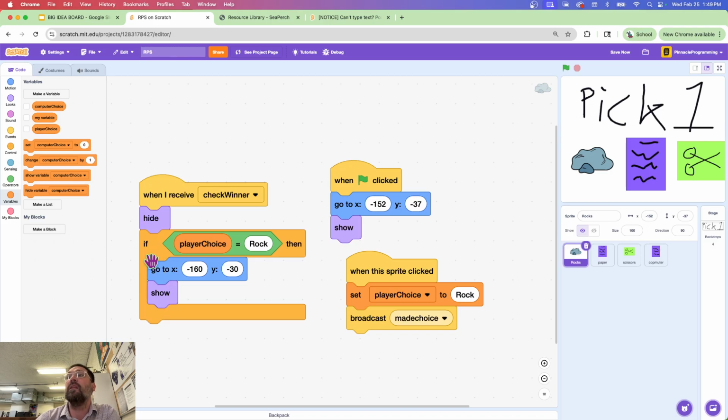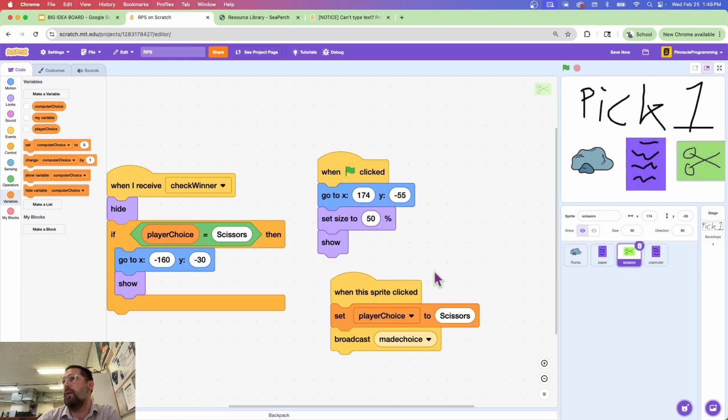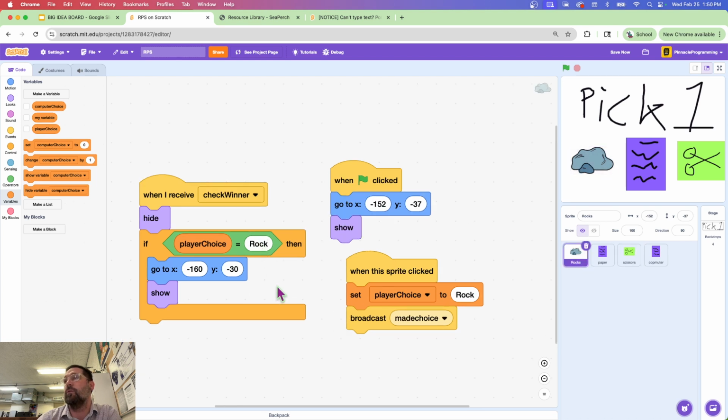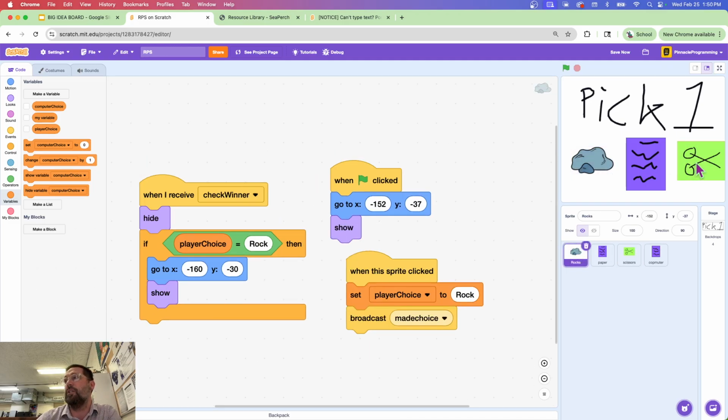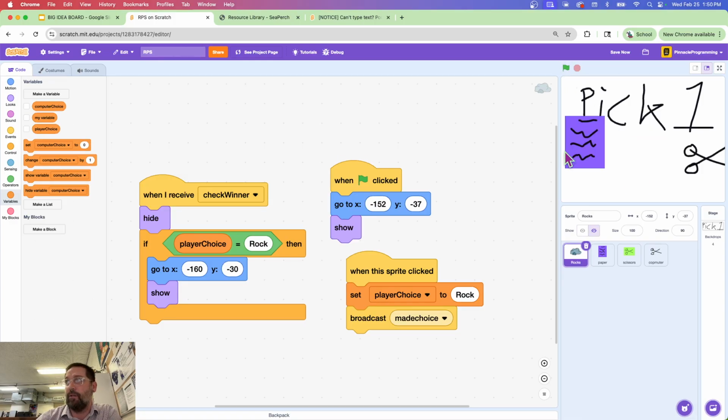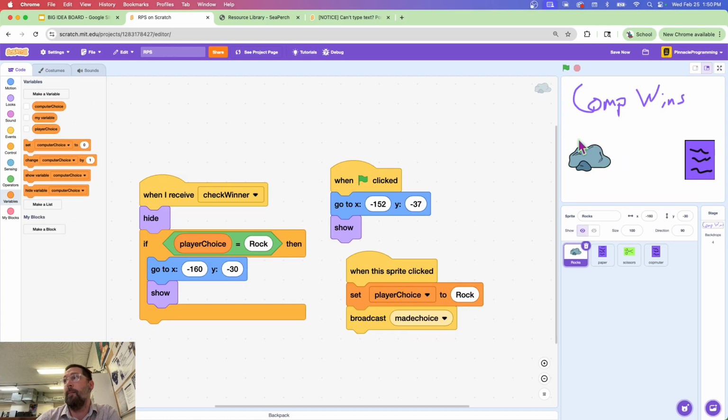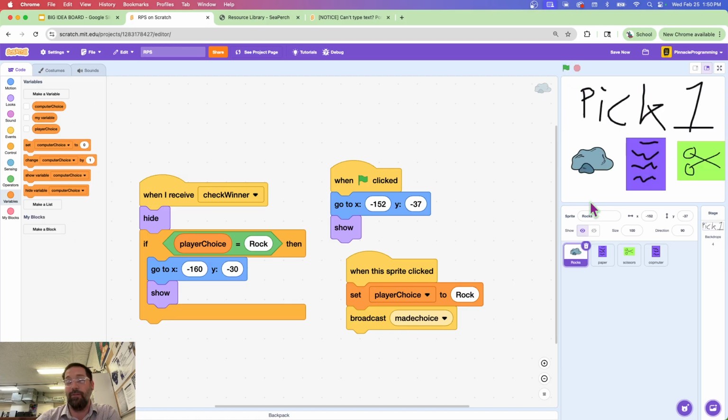And then if the player choice is rock, or if the player choice is paper, or if the player choice is scissors, one of those will work, it will go to a specific position, and that position's all the same position, and then it will become visible. So effectively, if I choose scissors, my scissors will become visible. If I choose paper, my paper is visible. And if I choose rock, my rock is visible, but none of the rest of them are.